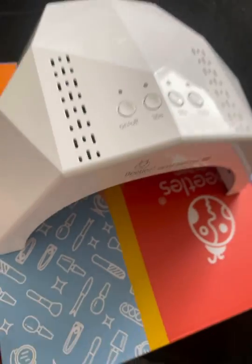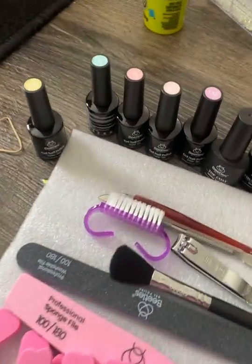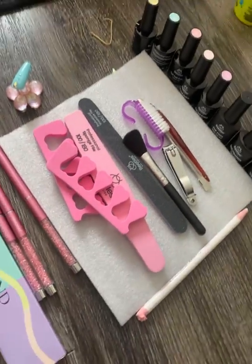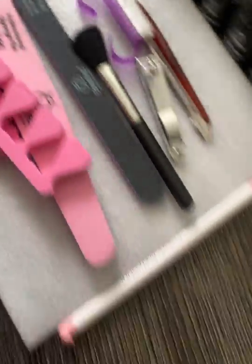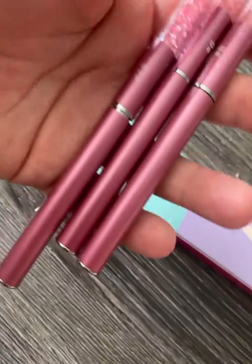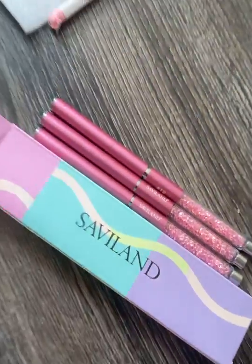Okay, so we just reviewed the Beetles Gel Polish All-in-One Mani Kit. Came with the lamp. It came with 6 polishes and 3 base, matte coat, and clear coat. Nail files, clippers, brushes. And we did a review test with this nail and it came out great. Oh. And it also came with cuticle oil. That is really nice. And we did Saviland brushes, sizes 6, 8, and 12. Beautiful. I'm going to test these on some nails and put them at the end of the video.